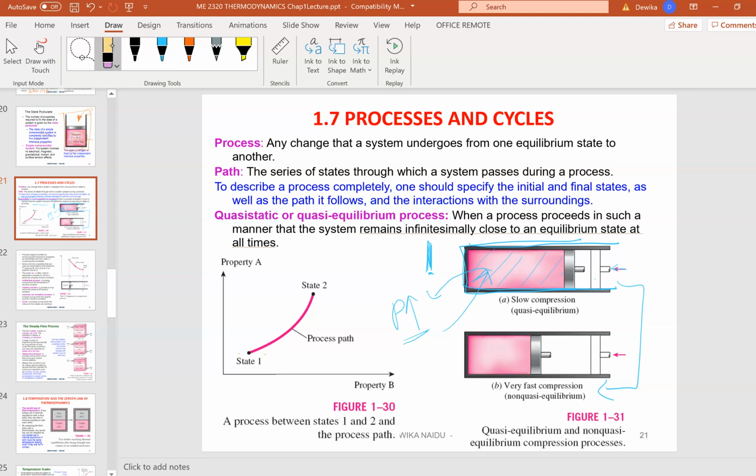Okay, got it? So that is quasi-static equilibrium. Please do memorize. Do not write the example of you approaching your girlfriend and giving flowers, and don't explain that when I ask you that question in the exam. Make sure you put it in technical terms, which is when a process proceeds in such a manner that it remains infinitesimally close to the equilibrium state at all times.